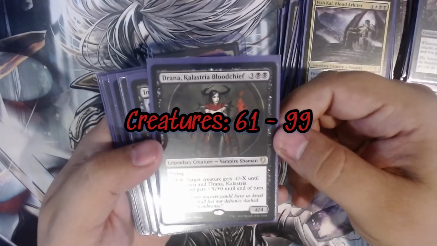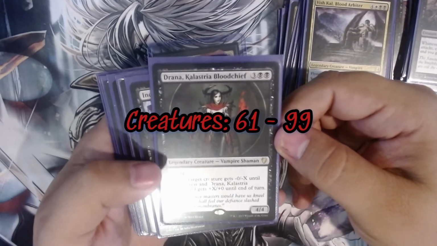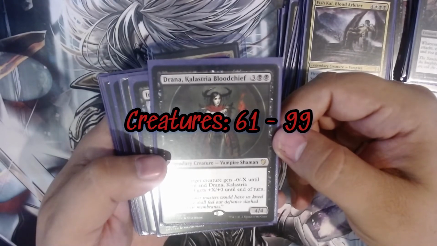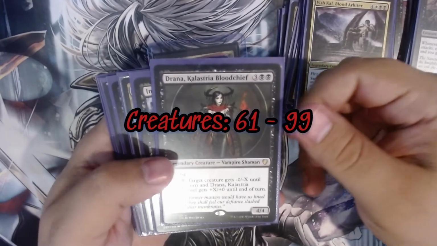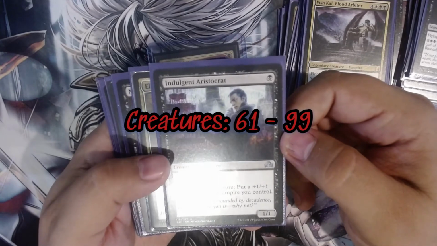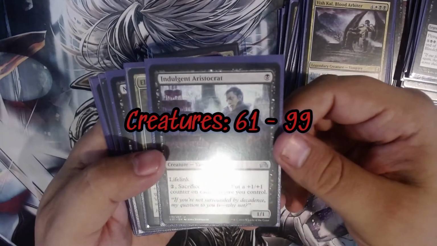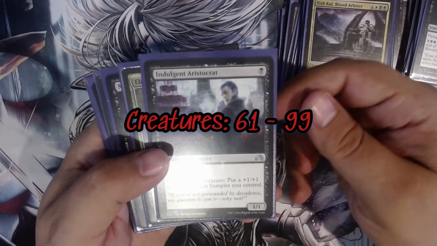Drana, Kalastria Bloodchief, 4/4 with flying. Pay X and 2 black. Target creature gets -0/-X until the end of turn, and Drana gets +X/+0 until the end of turn. She's going to drain your life force. The Indulgent Aristocrat, he's just a 1/1 vampire with lifelink, but I can pay 2 and sacrifice a creature and put a +1/+1 counter on each vampire I control.